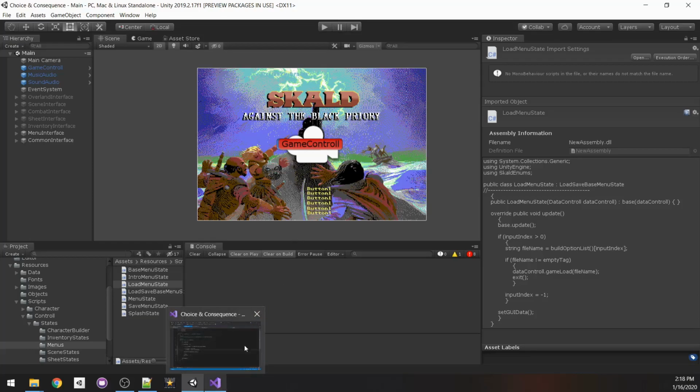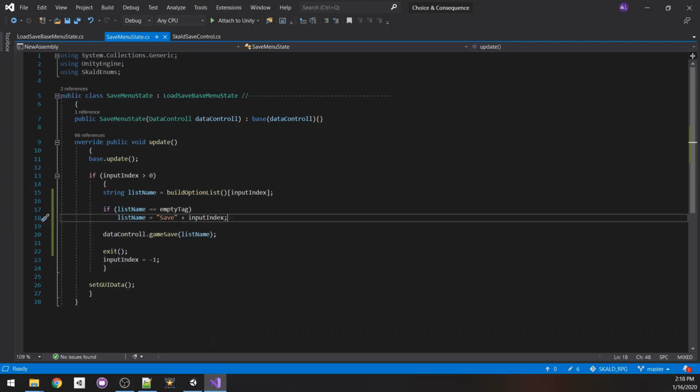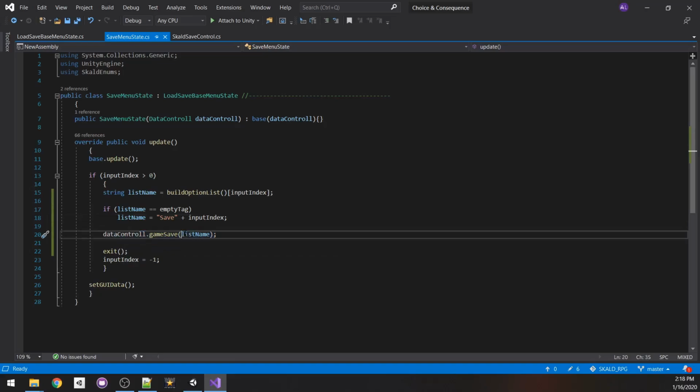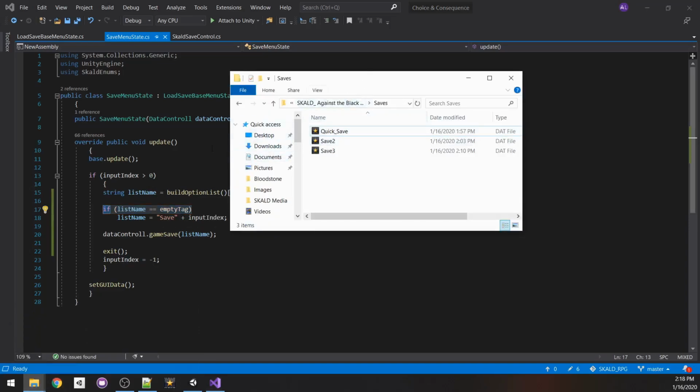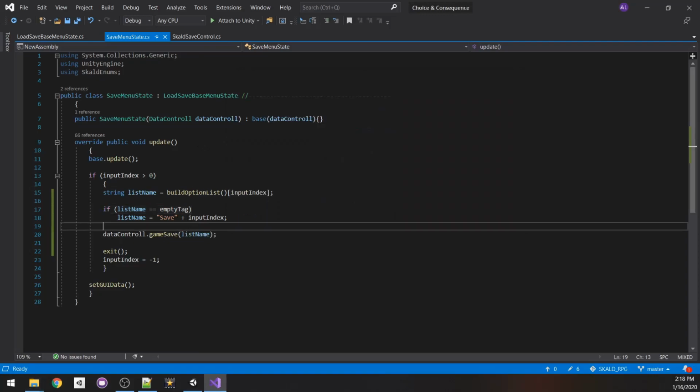So we will create a file called save3, and then we will save using that as the file name. If it's not an empty tag, it means that we will save to a name that already exists. For instance, we will be getting save2 from this function, and when we save to save2, it will overwrite that file.